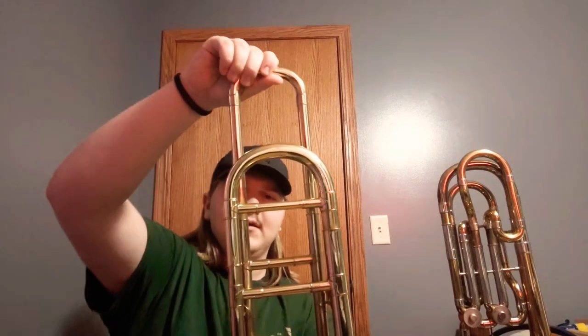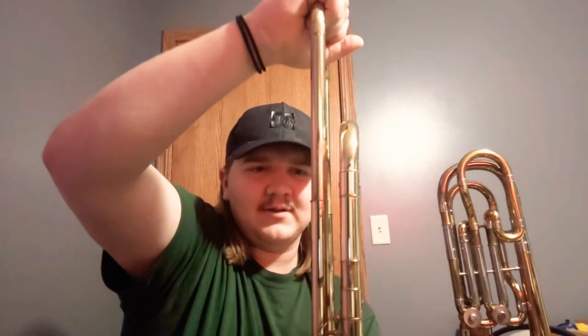As for the horn's quality as an instrument, it's not that bad if you ignore the slide — funny because that's the main part of the trombone. The F attachment is actually a full E attachment, so it's a very long tuning slide. There are no proper bracings on this slide, so you can't tell where it stops unless you go all the way in. I have a little pencil mark on it where I keep it for the F attachment.